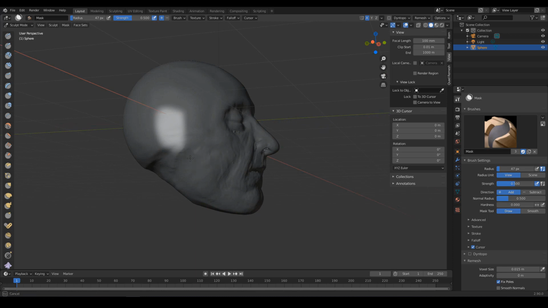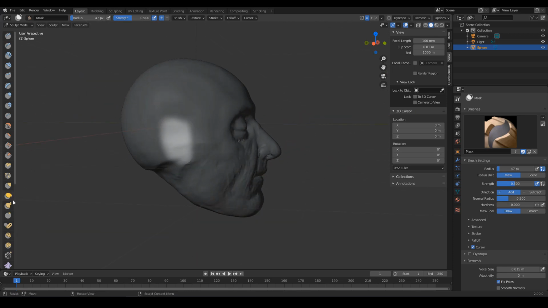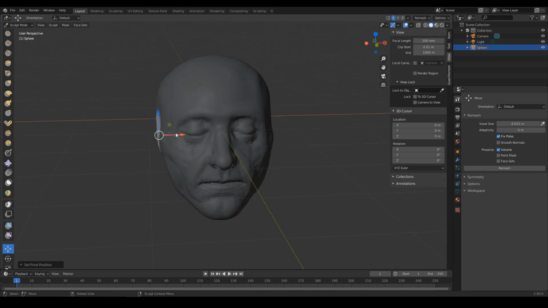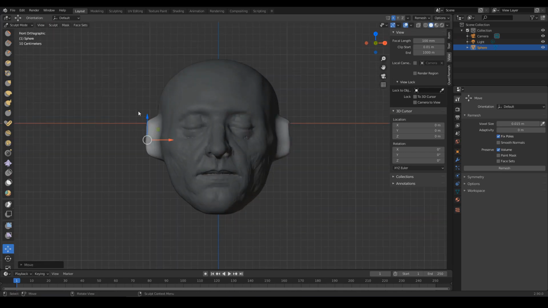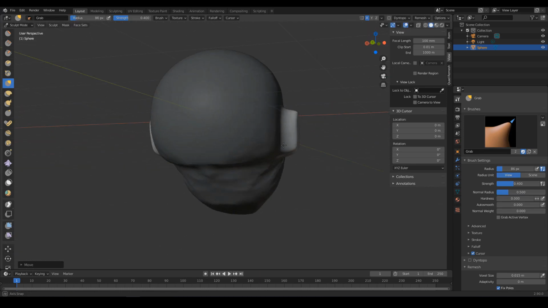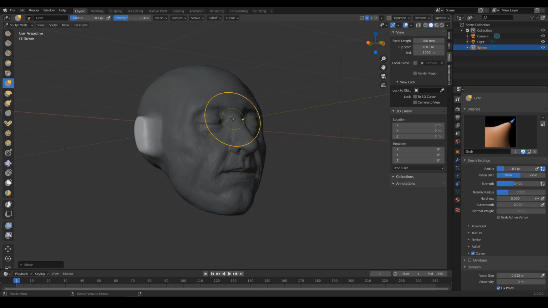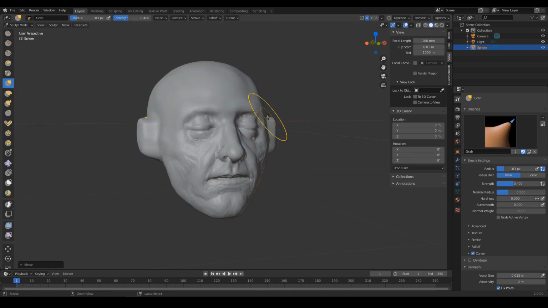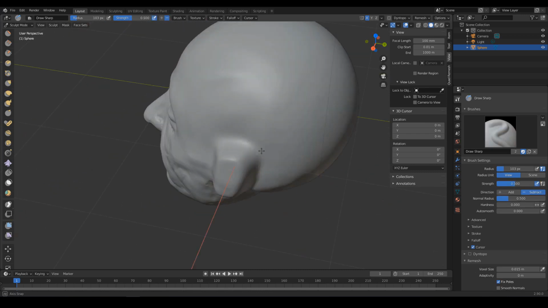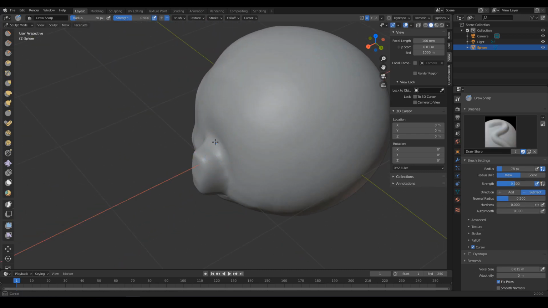And right here, I'm just masking the area where I know the ears are going to be extruded out. And I'm going to use my Gizmo Move brush here and set the pivot to mask border, and then move it so that I have a mesh to work with for the ears. And then using my grab brush here to just kind of do the basic shape of the ear area. And of course, make sure you remesh it every time you protrude a new mesh.